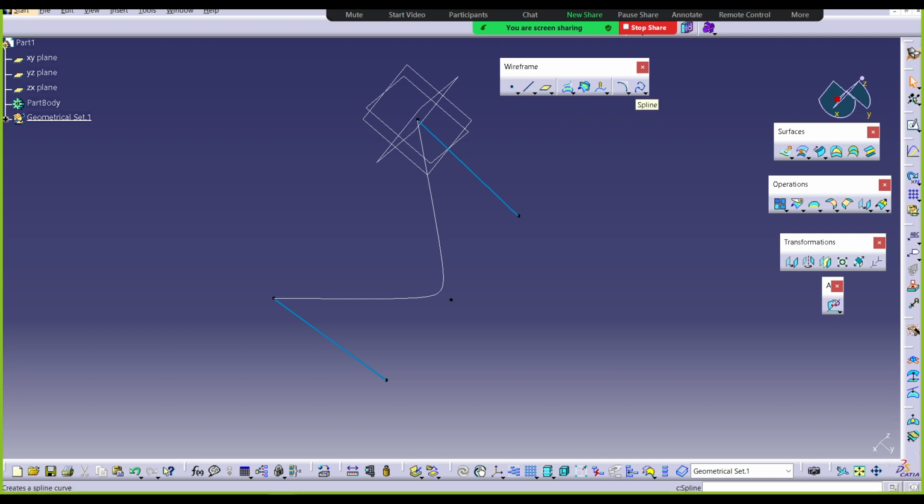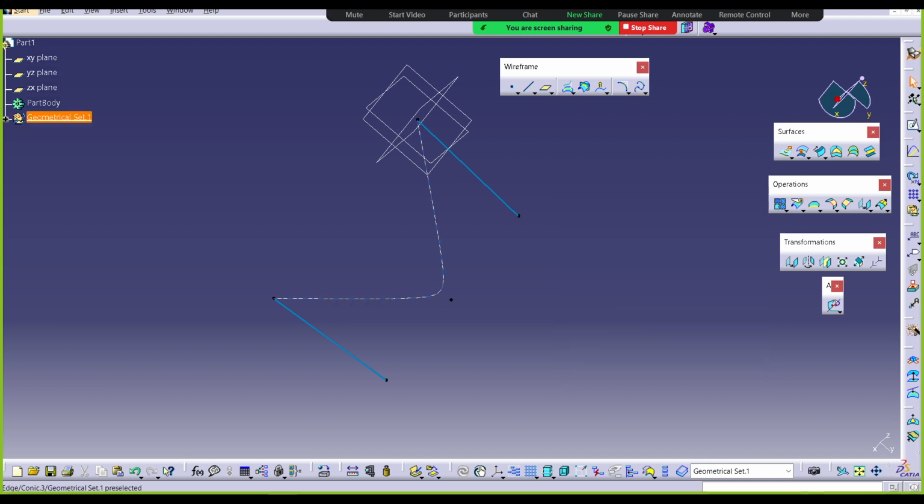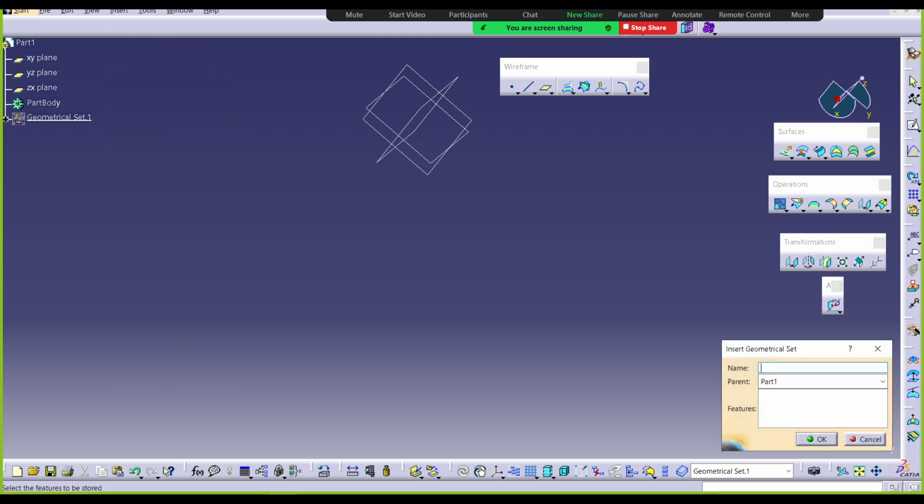First one is your spline. For a spline we need points. You can create a point inside the spline, or you can generate the point. Just hiding this geometrical set and inserting another geometrical set to demonstrate this spline.